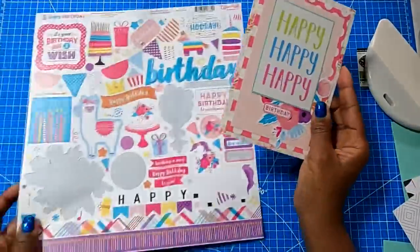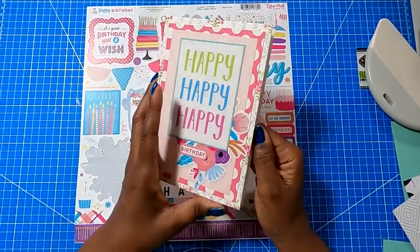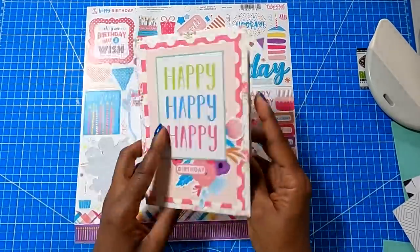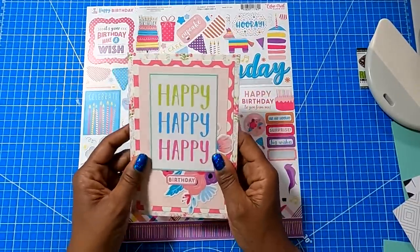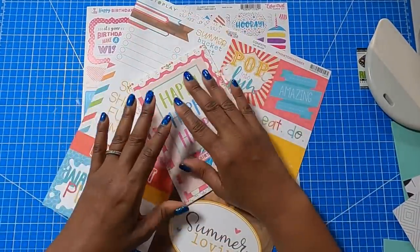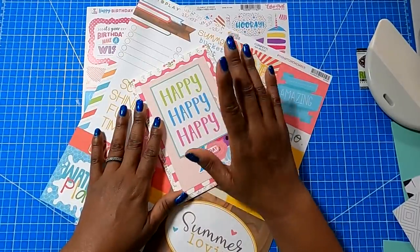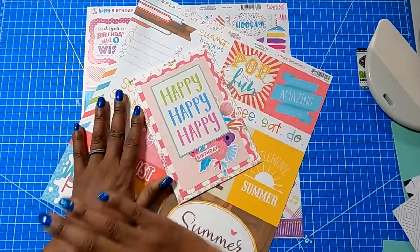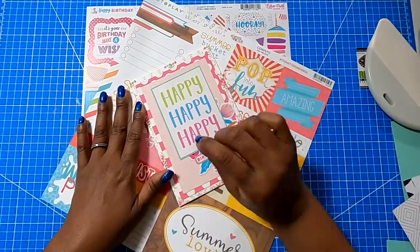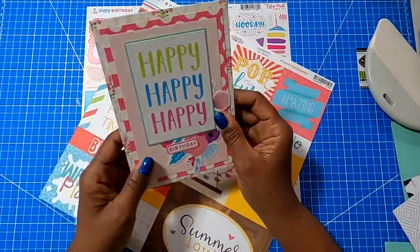Just like that, we were able to take a sticker sheet and a cut apart sheet, join them together to create a very personal birthday card — not one you are going to see in the store at all. This is truly festive and it is a one of a kind, and it will be treasured because you made it. If you have not yet added cut aparts and stickers to your crafting stash, go ahead and start building a collection, because they are a very quick go-to solution for those times when you're looking for just the right sentiment or a quick pop of color.